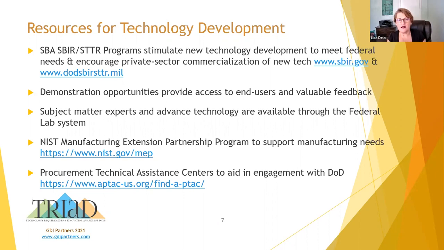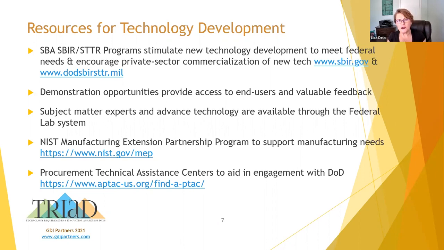They put out an announcement that registration is open. You put in a short proposal and they let you know if you're going to be accepted, and then they go out and find the end users for you. So keep watching for that. Google Tech Warrior Ops, find the website, watch for open registration on that, and be part of something that really can be helpful to your business. You can also get access to subject matter experts, people that you wouldn't be able to hire necessarily, even if you have all that money, but people who understand the need, understand what's going on inside, maybe understand how things are done inside in a way that you don't. So you can access those people through the DoD.